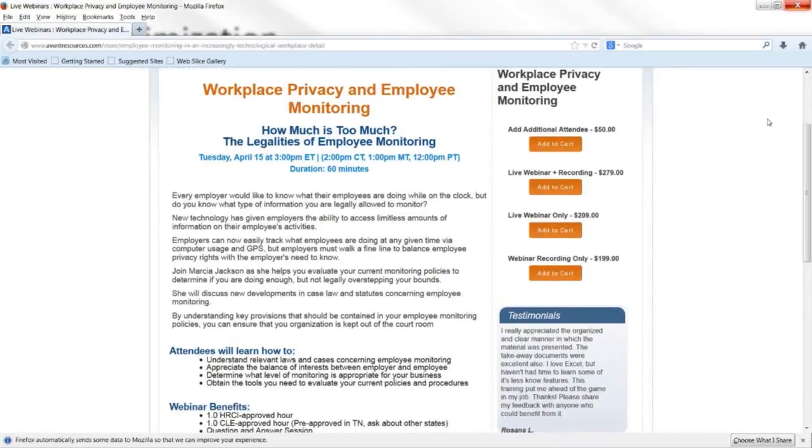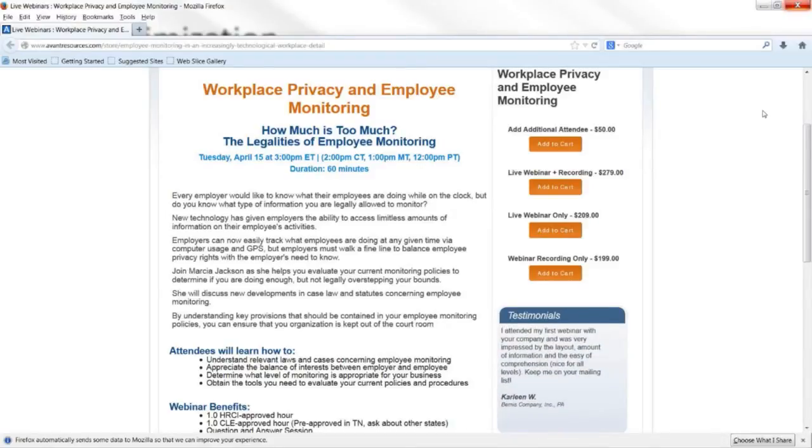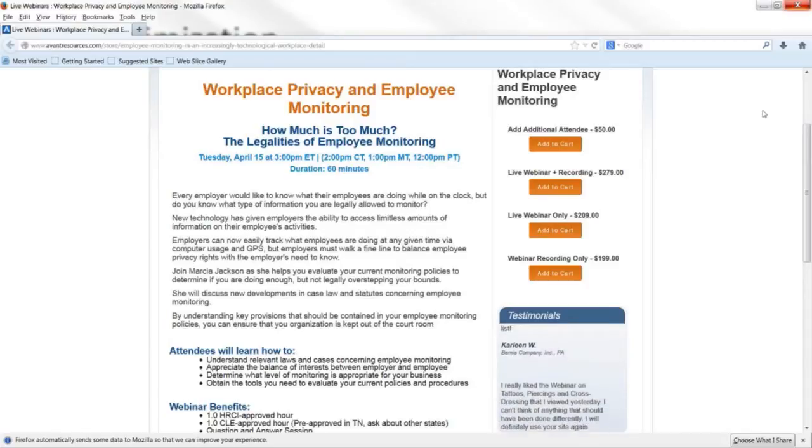So I think the call to action, someone said it before, too many of them. It's one product pretty much, but you can get it in a few different ways. You can do the live option or just the recording or get both. Having a single call to action like "register now" or something like that, and then asking them what pieces they want later would maybe be a better way to do this. And also the first call to action is "add an additional attendee." Right, when I haven't even myself signed up yet. Yep, so when I first saw that it was a little bit confusing to me. So I would definitely try and put that after I myself have signed up.